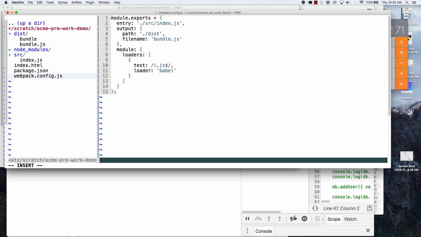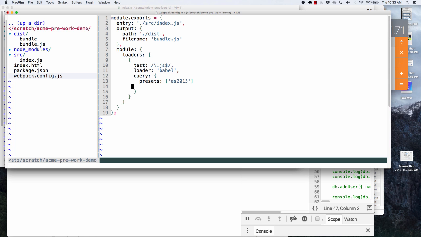That's where the Babel loader ends up coming in. And we could also specify that we want to use one of our presets, and that's done with this query flag, and we could say presets, and we could say ES 2015.